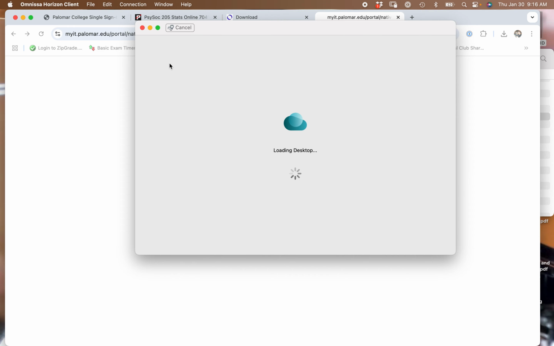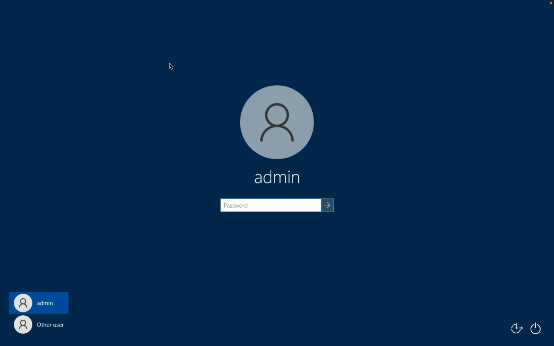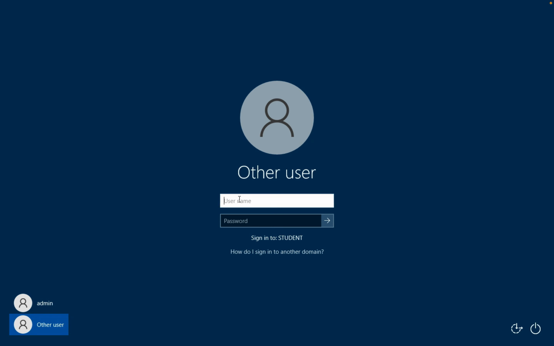And then if I double click that, it will take a little bit of time, but open up a virtual window. I'm not an admin, so I'm going to go to other user and just type in my stuff, pros@palomar.edu.